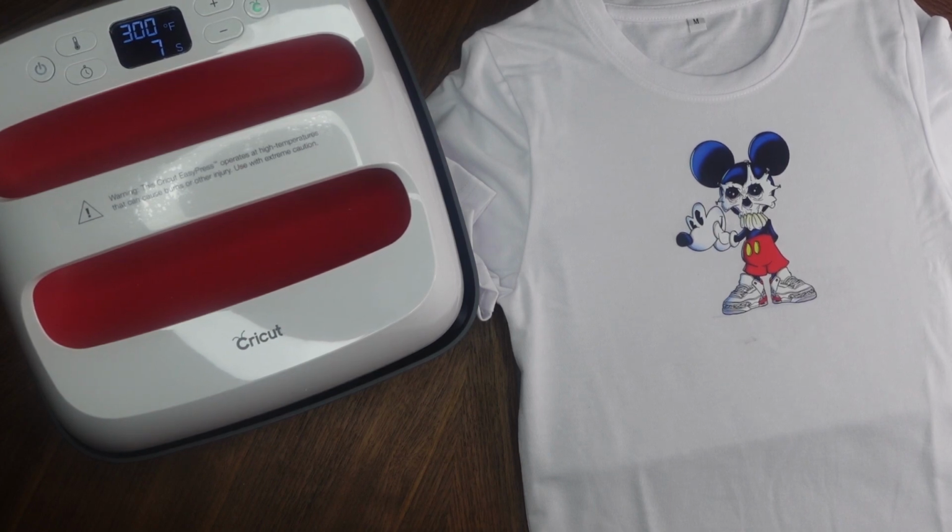Finally, after our hard work, here it is. Now we're gonna go back and cover it and press it again to make sure it gets into our garment, and we're done.